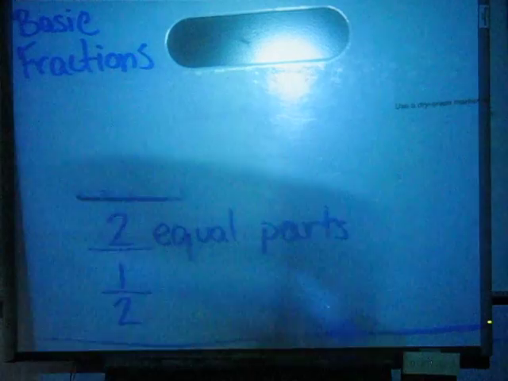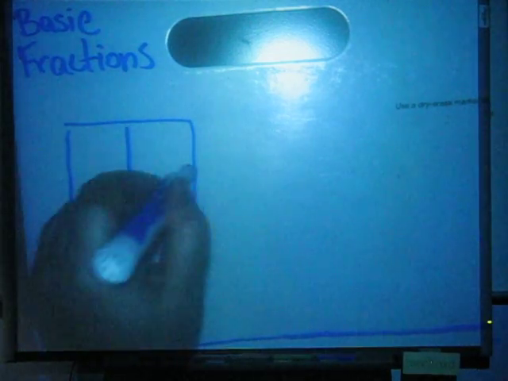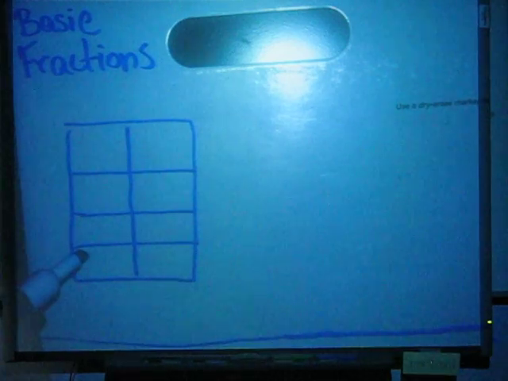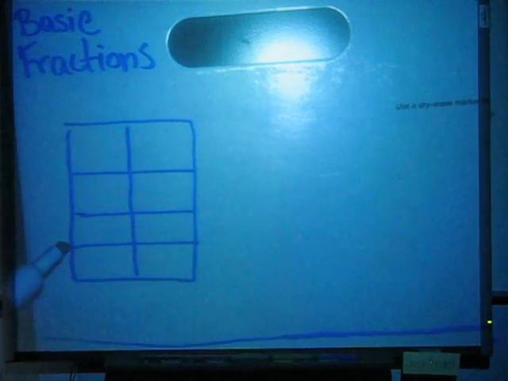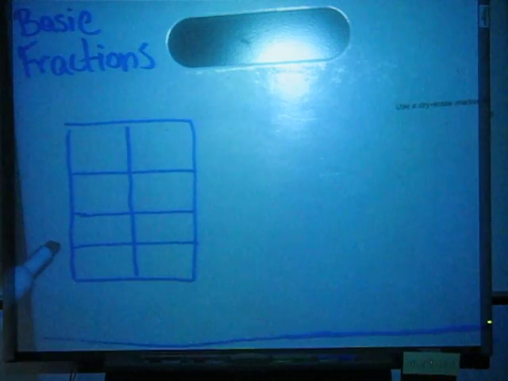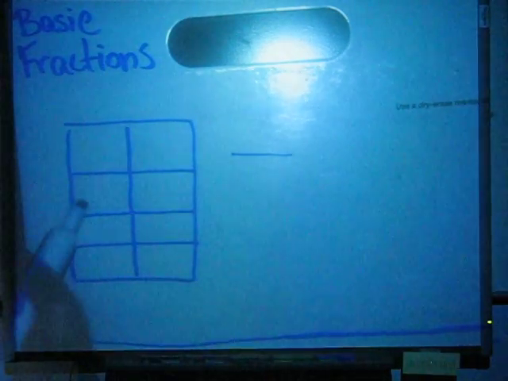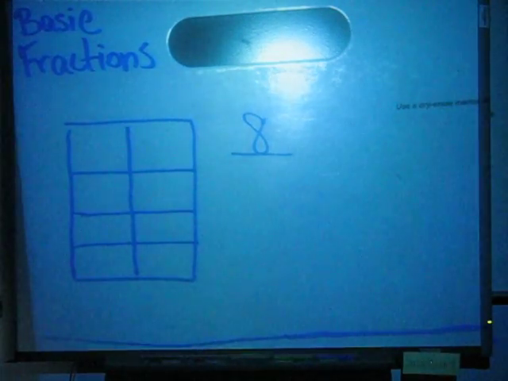Let's try one more, because those 2 were a little easy. Let's do something like this. Again, trying my best to make equal parts here. Obviously, I see that this is bigger than this, but I have to use my imagination because I'm drawing, and I'm not using a computer to make it. So, we all make our mistakes, but we all try our best. So I ask, okay, how many equal parts are there? 1, 2, 3, 4, 5, 6, 7, 8. 8 equal parts. Not bad.